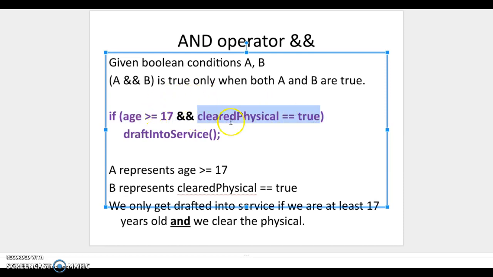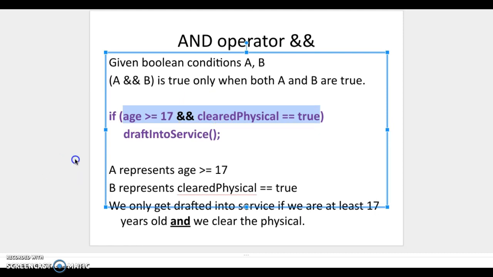So I have two conditions now, and the and tells me that both have to be true in order for me to do this thing. If this one's false and this one's true, that's no good. The whole thing is false. Similarly, if this one's true, but this one turns out to be false, this Boolean variable is not true, so the whole thing is false. So I will not take this path. I only take this path when both parts of an and are true.